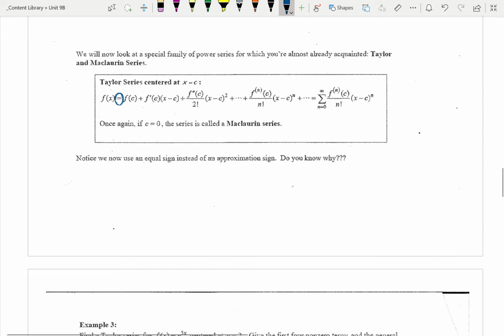And I think we've already talked about why this is true, so if you were paying attention, you already know the answer. The answer is because, drum roll, because of the infinity right here, because of this plus dot dot dot, because our series is infinite.